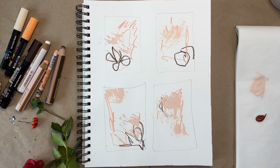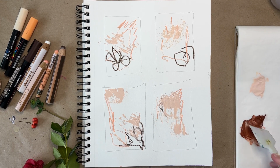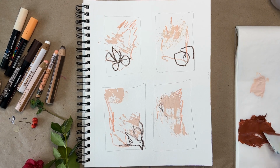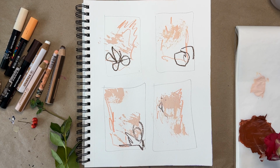The colors I'm using are Golden Titan, Mars Pale, and Burnt Sienna. They're very natural earthy colors that are fun to play around with. The Burnt Sienna has kind of an orange tint to it that's really beautiful. Mixing them together gives a slightly lighter shade, and I think I'll see what the flower does when I stamp it into the paint and then onto the page.